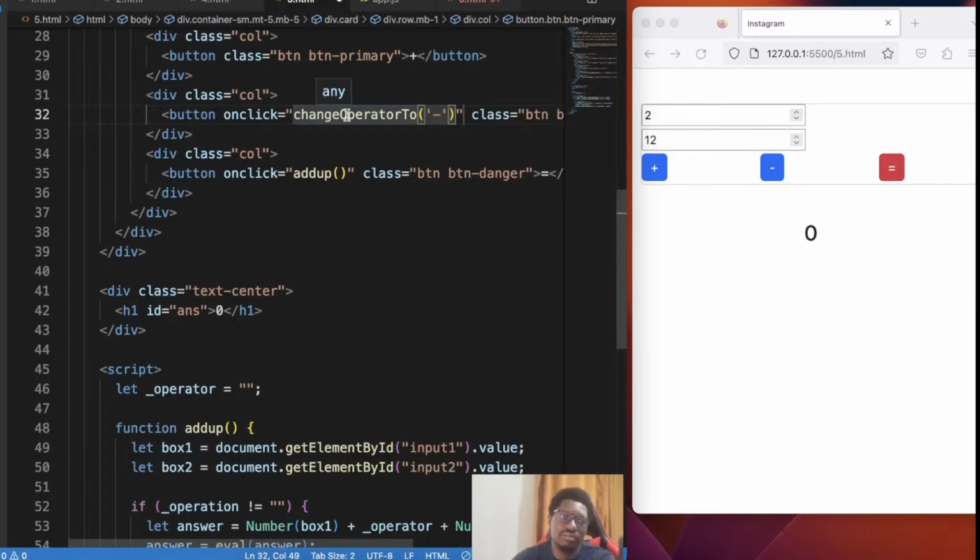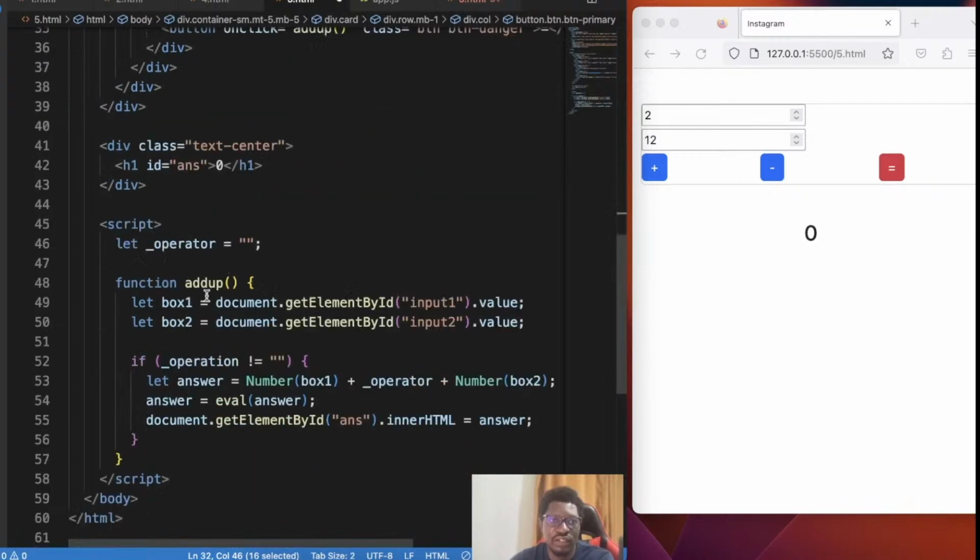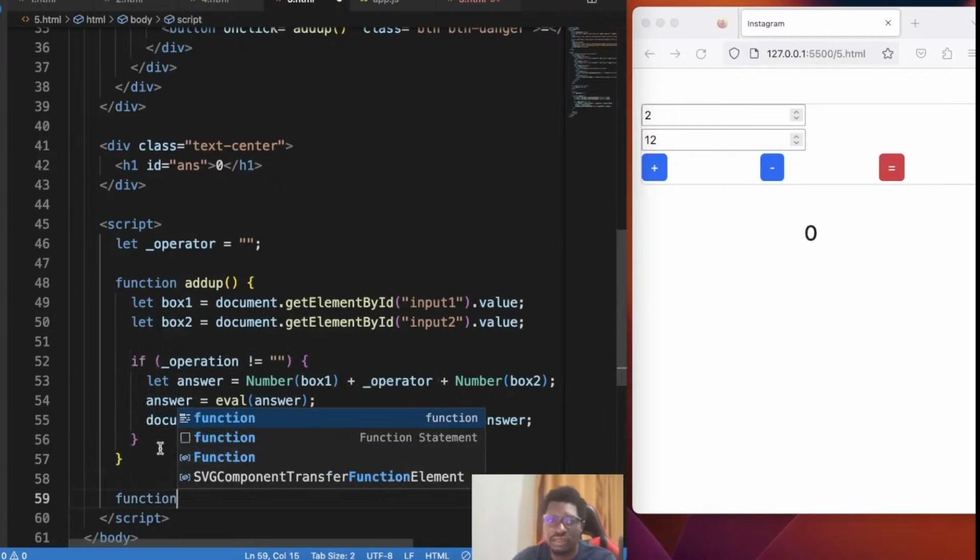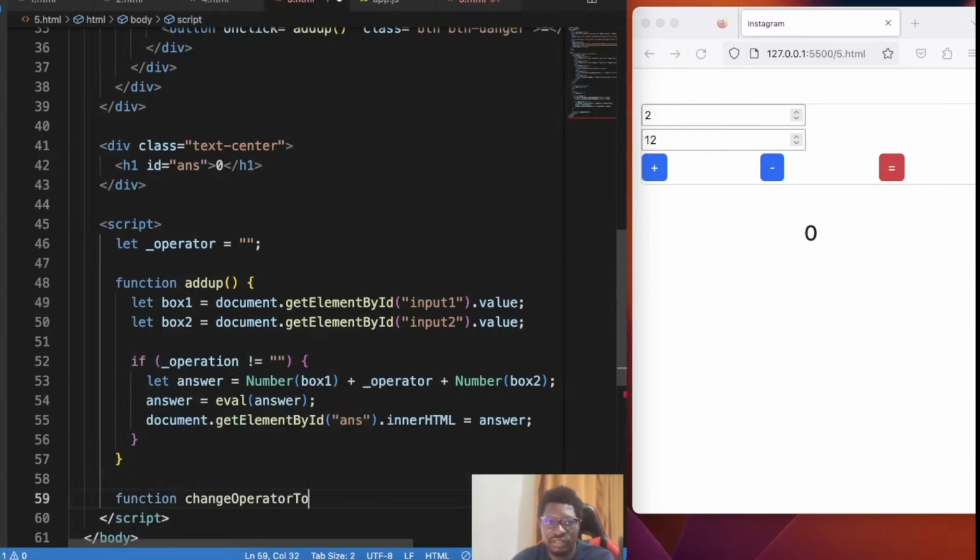It's not a function in JavaScript. I just made it up now. So it's called change operator to. That's what I call it. So let's create that function to do that work for us. I will come here and write a brand new function and say function change operator.